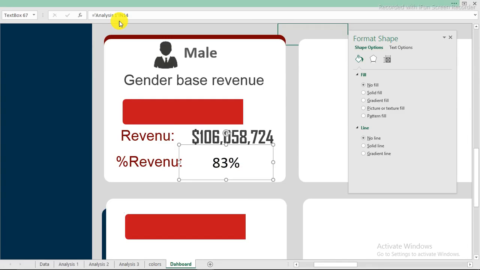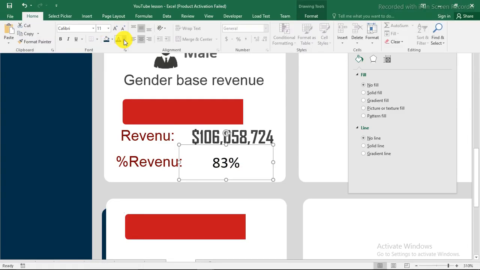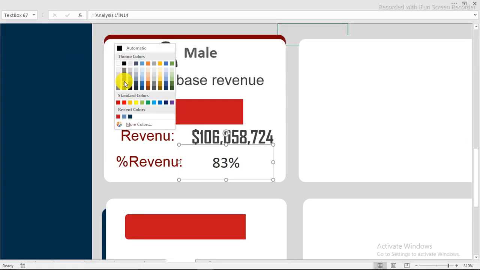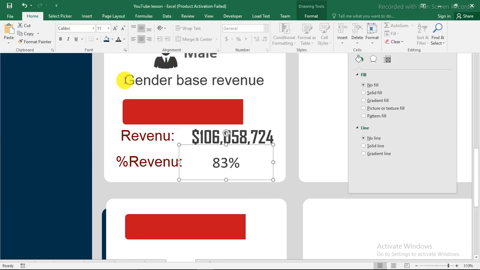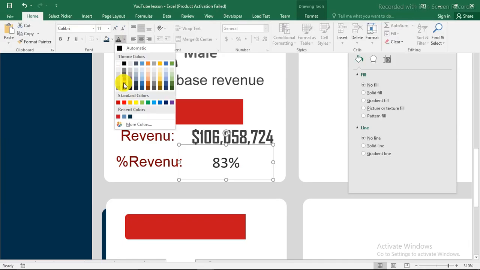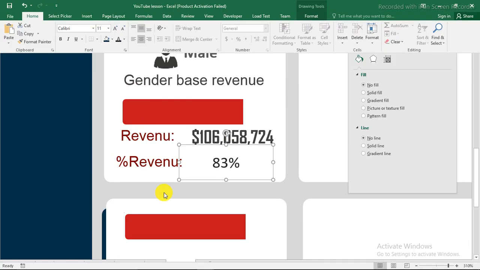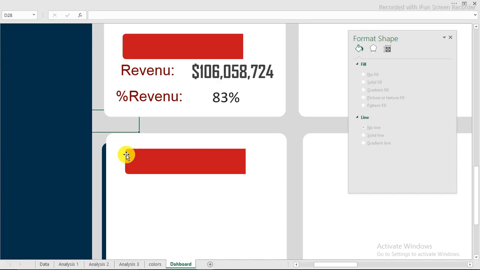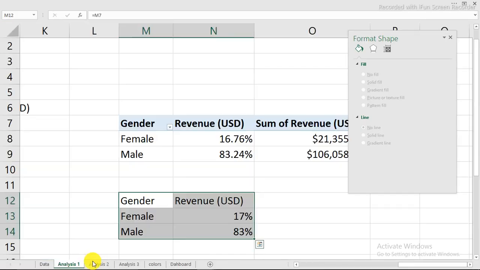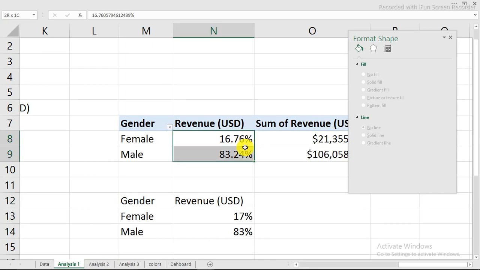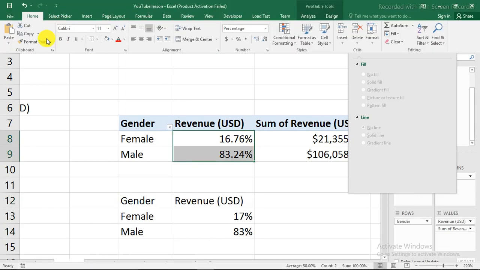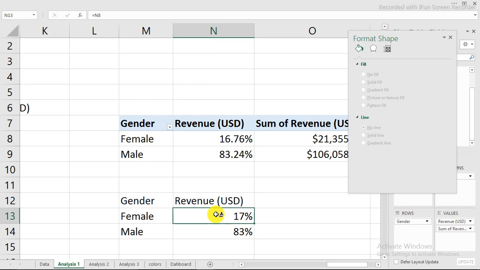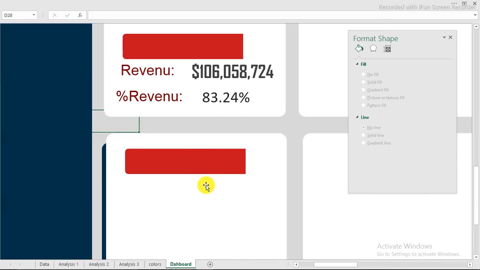I think that for this I don't need to do that. I just need to change the color to look something like this. Maybe I might make it a little bit brighter, so we have something like this. But right now I can decide to show the percentage fully, like I'm showing it if it is 100, like this particular part of percent we have right here. Just copy the formatting from here and down to this, and if I go back to my dashboard, this is beautiful. It's giving me the full percentage of what we really have.